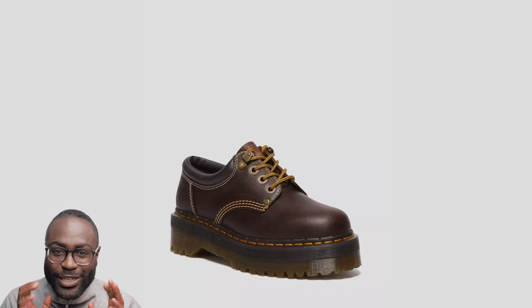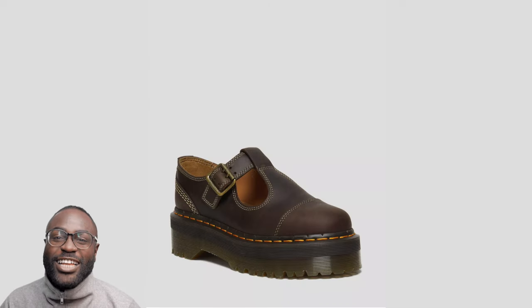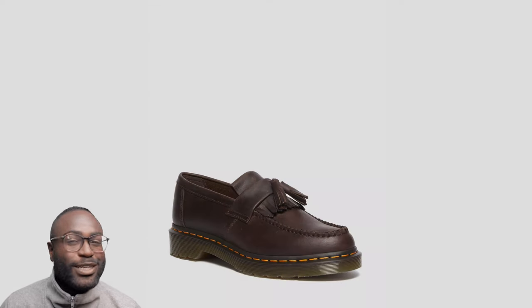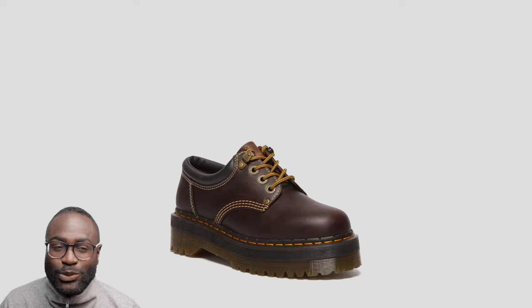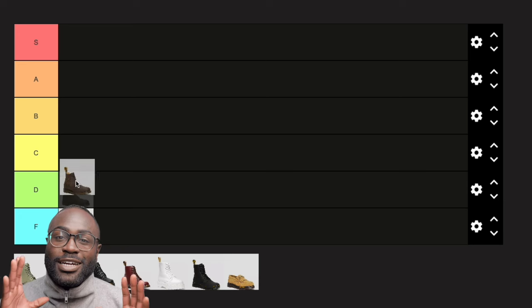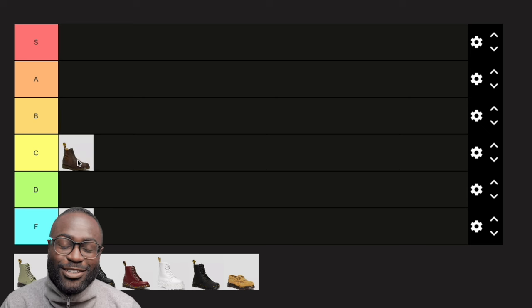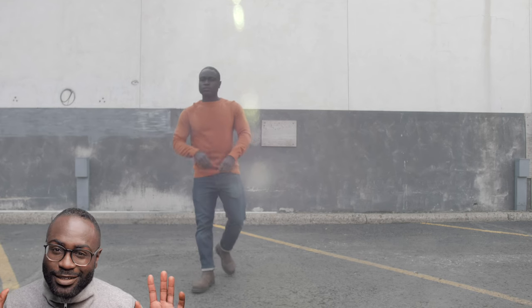The crazy horse leather — I think it's one of my favorite types of Doc Martens, just the distress and the looks of it just makes things look so much better. But when it comes to comfortability, I got the Chelsea boots version and the bridge of my foot — that little arc area — was hurting me for a while, but eventually I got used to it. So I'm going to put this one in the middle of the pack. I want to say B, but I don't want to be too biased, so I'll say C. If you have a pair of crazy horse leathers, they are amazing. I just love how different they are, and I generally don't put anything on them — I want to keep all that character.